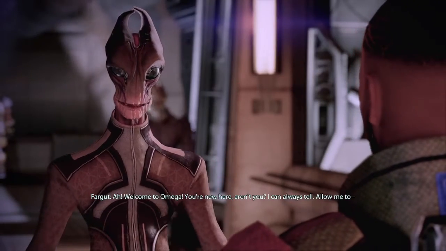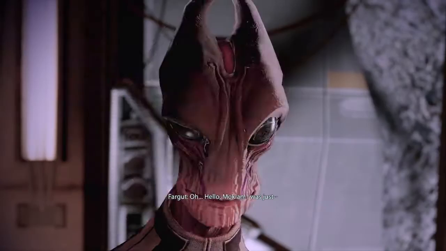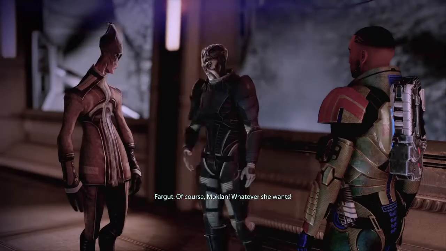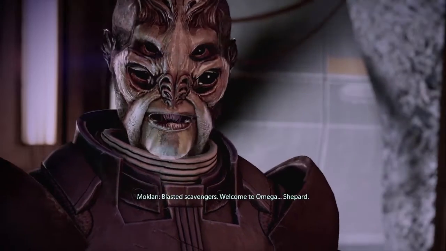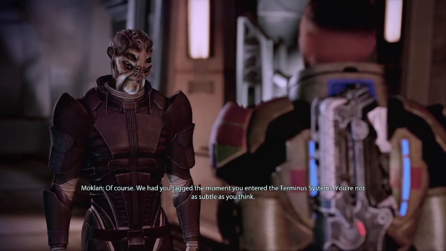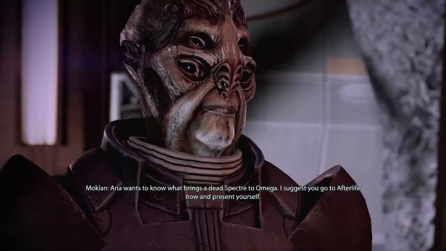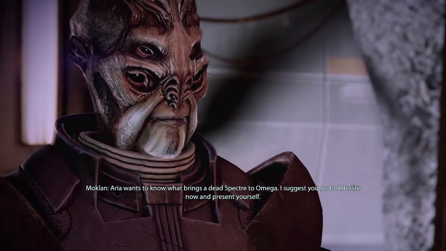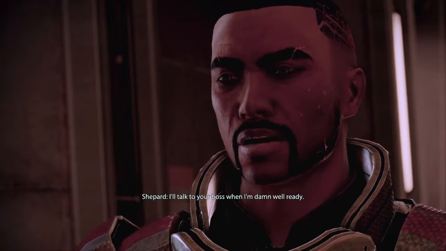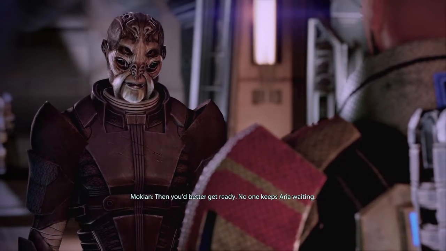Welcome to Omega. You're new here, aren't you? I can always tell. Allow me to... Oh, hello, Mouklin. I was just... Leave, Fargot, now. Whoa! Of course, Mouklin. What do you call him? Whatever she wants. Of course, it's a blasted Batarian. Blasted scavengers. Welcome to Omega, Shepard. You know who I am? Of course. We had you tagged the moment you entered the Terminus systems. You're not as subtle as you think. Aria wants to know what brings a dead Spectre to Omega. I suggest you go to Afterlife now and present yourself. I'll talk to your boss when I'm damn well ready. Then you'd better get ready. No one keeps Aria waiting.